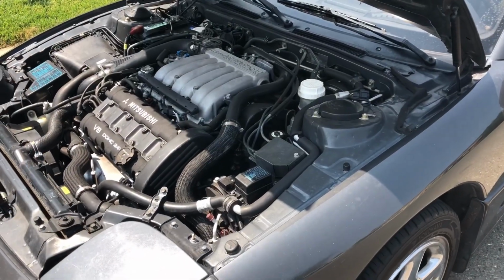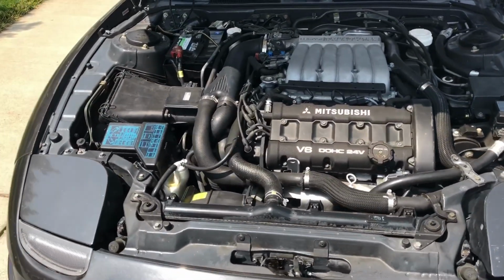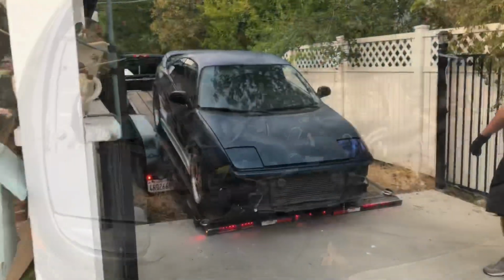All right, so this is the engine of the car before it gets worked on by these guys, so we're gonna see what it looks like after.